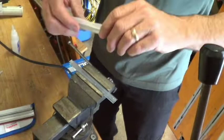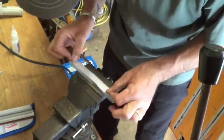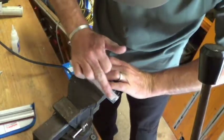I'm going to fold this back a little bit and rest it onto the bottom plate, because once that grabs, and then push down on the glue.